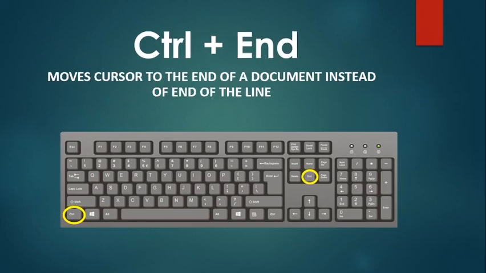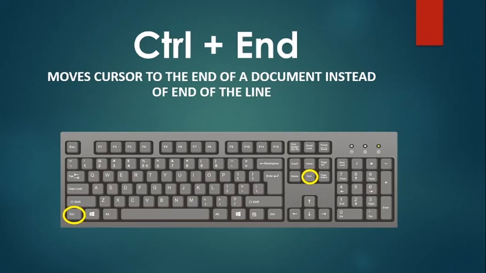Now next one is Ctrl End. Now the end and home keys are used to go. If you press the end key, it will take you to the end of that particular line. If you press the home key, it will take you to the start of that particular line.